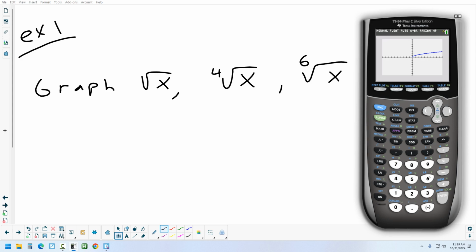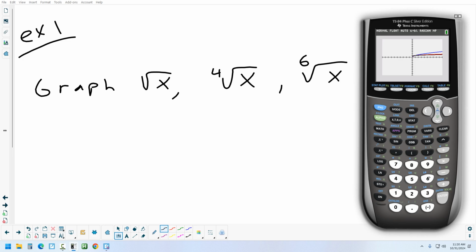Now, first, just looking at those very generally, what do you notice about all of them? The blue one, the red one, and the black one. What do they all do? They're all approaching probably infinity. Yeah, the y value is approaching infinity on all of them. They all go up. And they also all go to the right. None of them go to the left. And that's because we said with even roots, you cannot have a negative number under the radical symbol. Okay? Only 0 or higher.